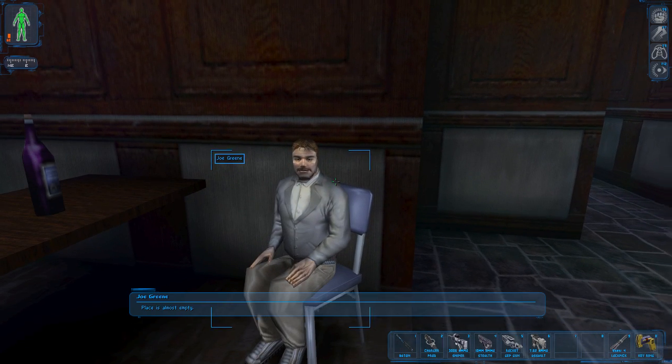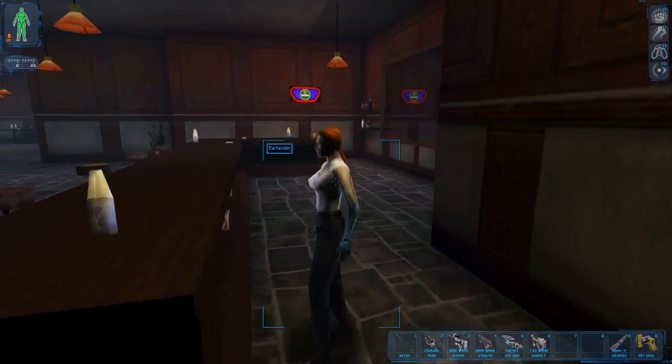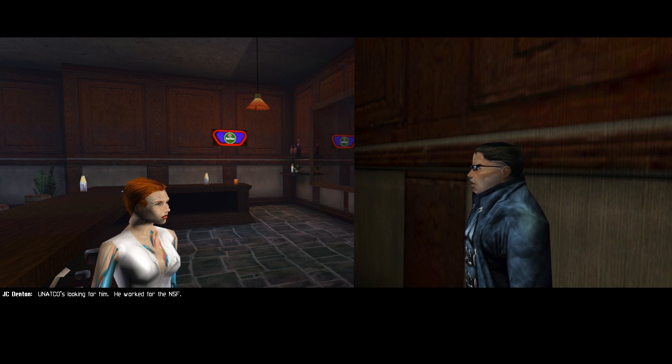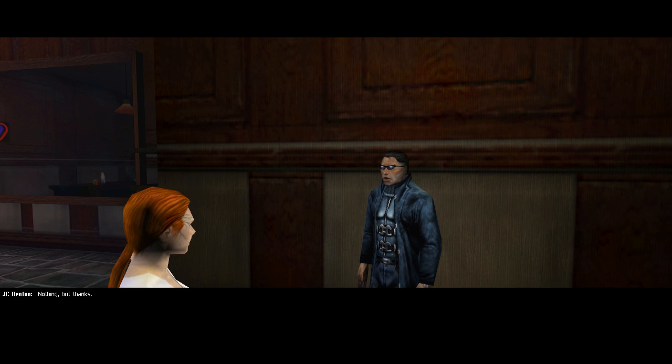Place is almost empty. Hey, you know the Rentons, right? There's trouble at the Ton. Yeah? Jojo Fine, a punk from around here. Thinks he's gonna use the hotel as his next base. UNATCO's looking for him. He worked for the NSF. Far as I can tell, UNATCO doesn't give a damn about Jojo or the Rentons. Bigger fish to fry, I suppose. What do you need? Nothing, but thanks.